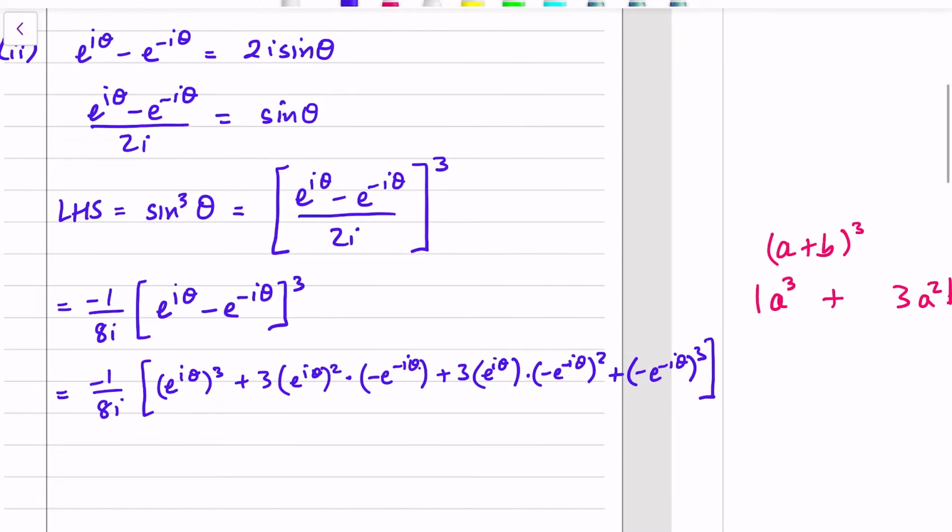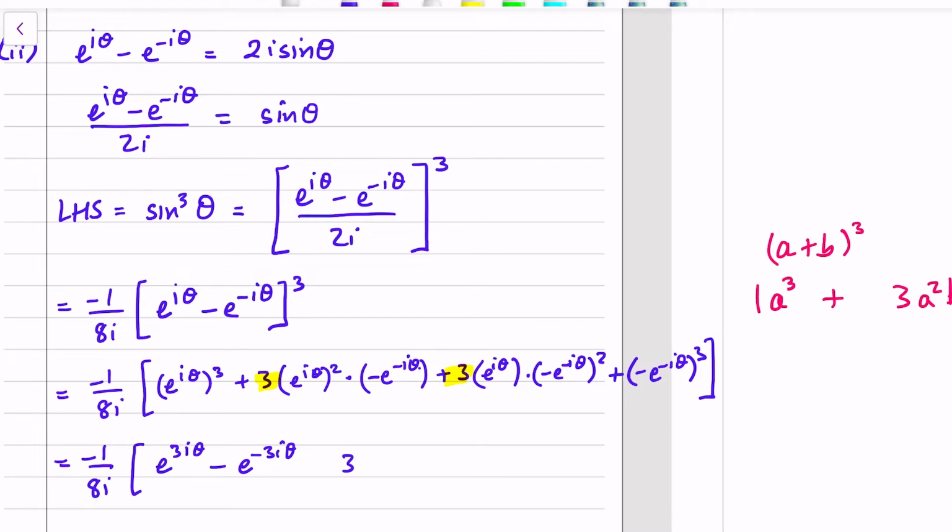Okay, and the way that powers work when we're in brackets, some GCSE stuff there. We've got e to the 3i theta there. We've got the last term, which is e to the minus 3i theta. And then we've got common factors of 3. And if we multiply those terms that are after the 3's, the first one we get e to the 2i theta, and then we get e to the minus I theta, so multiplying those together is e to the I theta. And there's also a minus.